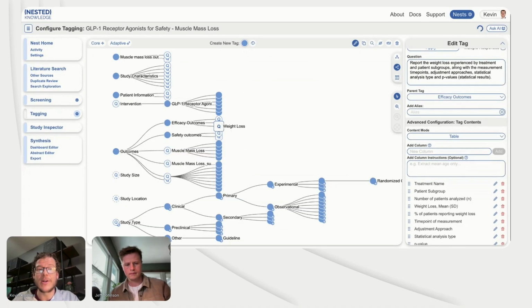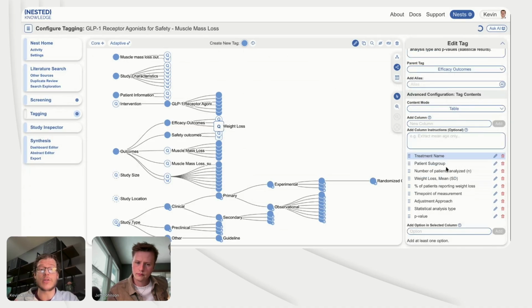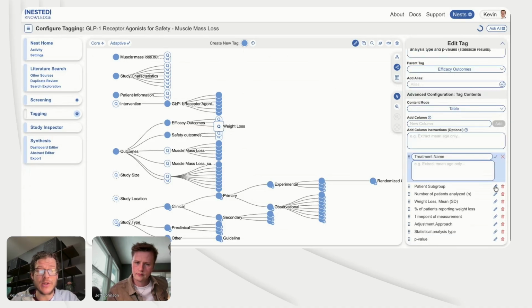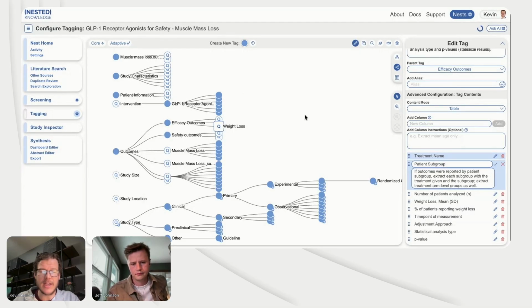So I see here intensive questions that satisfy those three rules that I gave. State what you're looking for literally and clearly, manage edge cases and give examples, and tell the AI the format of any outputs. And you can do that across not just your tag names, but you can even do that for columns within your tag tables.